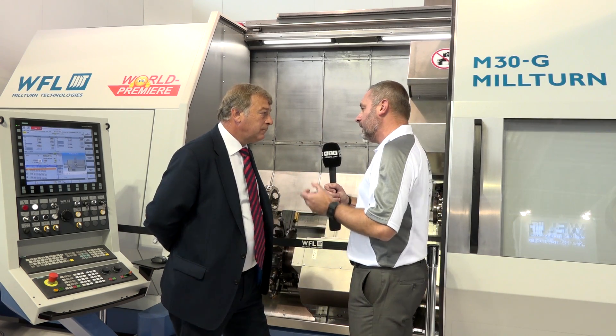WFL is very, very strong in the aerospace market, certainly in the UK. Do you think this would open up new potential customers? We feel that this machine is going to help us in the established markets with smaller components at a more competitive level. We believe this is going to encourage new customers and also encourage existing customers of large machines to also invest in our smaller range of machine tools.